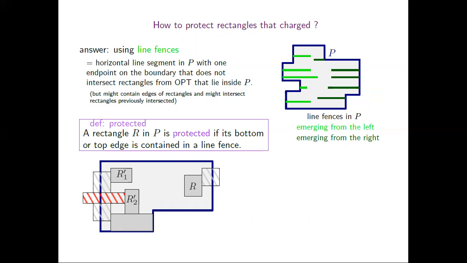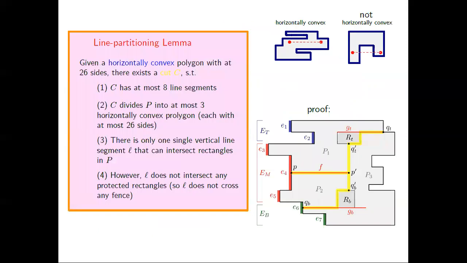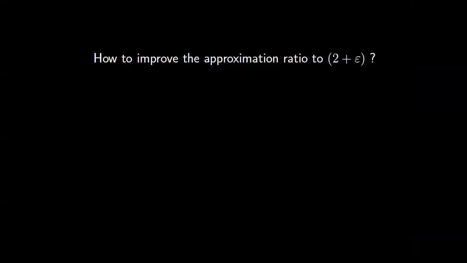And also the fact is that now when we are charged, there is a direct line from one of our points to the boundary. So we become protected by a line fence. So when we receive some payment from someone, when we receive some tokens, when we are charged, we are protected. We will not be intersected later, and we will be part of the final solution. Okay, that's some formal statements, but it's not interesting.